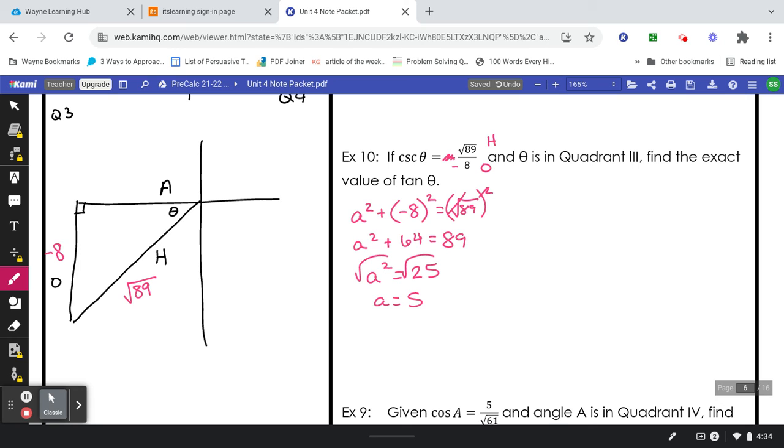Now, when we bring the 5 over to the triangle, notice the direction that the triangle is in. Notice how this direction is to the left and then down. The negative on the 8 represents the down, but I need a negative on that 5 to represent the left. Invisible negative.